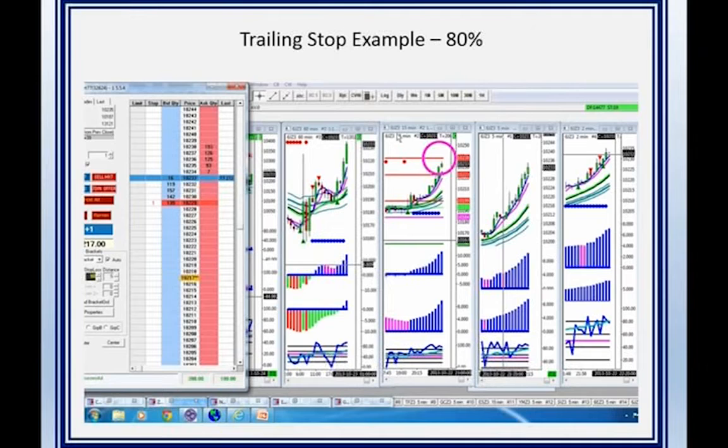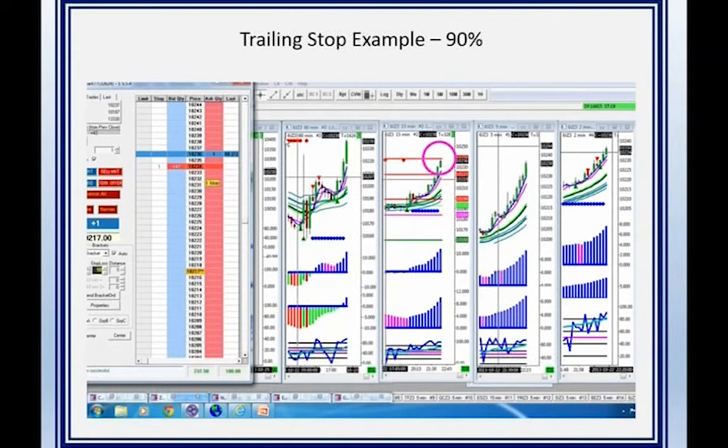Why? What's more likely to happen? The market's been going up here. We get into an entry. The market is now coming up to a resistance level. What's more likely to statistically happen as we rally up here? So here we are. We're 90% of the way to the profit, the target here. So we're actually at this point at the target. So now we're trailing up 90%. What's more likely to statistically happen here? Is it just going to keep going and going and going, or is it going to stop and reverse? Absolutely. It's far more likely to stop and reverse.